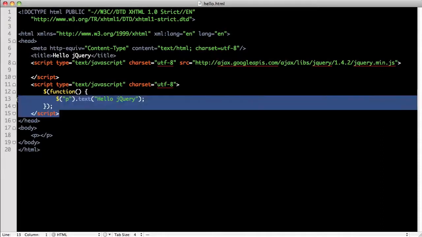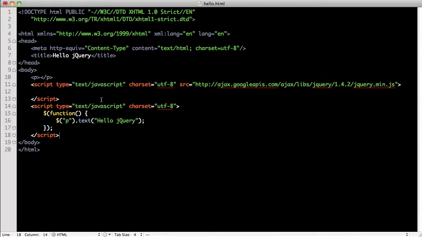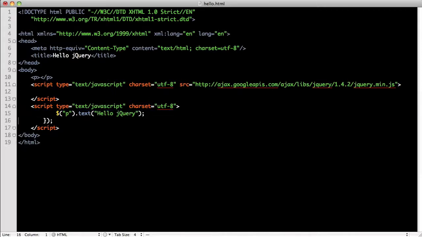The second way of including jQuery is at the bottom of the page, just before the closing body tag. But this time you don't need to use the ready event because the page is already downloaded and is ready to be manipulated. So now it looks like this. This way is recommended to increase page load speeds, giving your users a better experience.